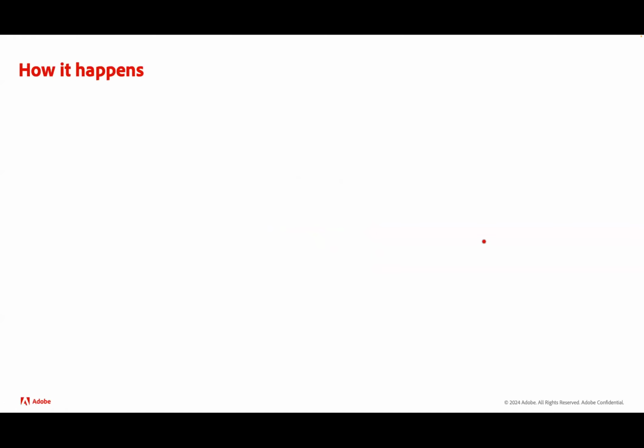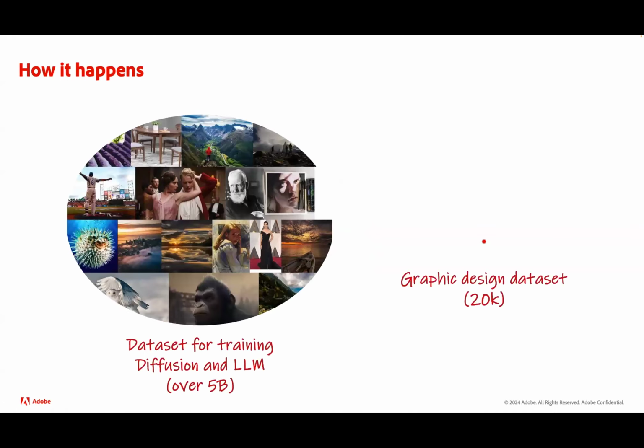A lot of these features are already in Adobe Express. And there are also some other products, like Microsoft Designer. So every company is trying to use GenAI and large language models in their real use cases. So how did it happen? Why can they suddenly be used in graphic design? This is a relative comparison of the data sets we're using. For the graphic design data set, as you know, a few thousand, even 20,000, is already a really large scale for graphic design itself.